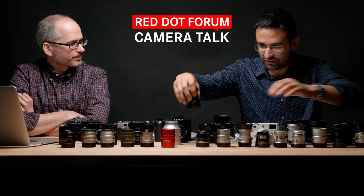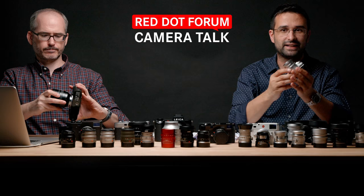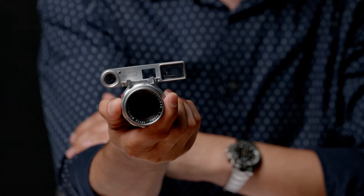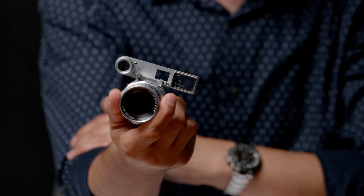I'm just putting myself back together here because I have a knack for taking everything apart. Put this back on. Here we go. Okay, fifth Summicron dual range. It's this lens with the funky gizmos on it. This lens came out at the same time as the 50 Summicron rigid, so in the 1950s. And what this lens does is with the use of these, what they call goggles or bug eyes or whatever, eyepiece.